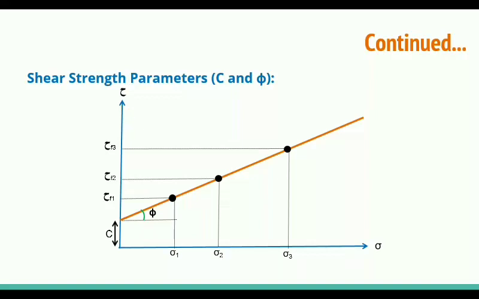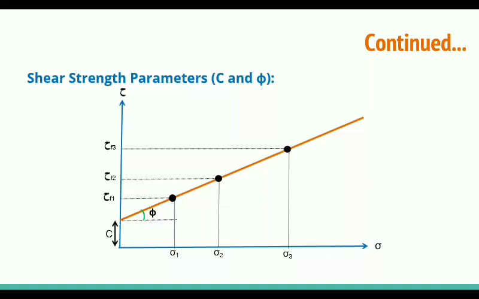So in the coming lecture, I will discuss how we are applying normal stress, what sigma 1 is, how we are applying sigma 1, and how we are getting the tau f1 value. In the next test, we'll do the same test on the same soil sample. So how will we apply the sigma 2 value, and then how are we taking the sigma f2? I will try to discuss it all in detail, and we will take the observations also.